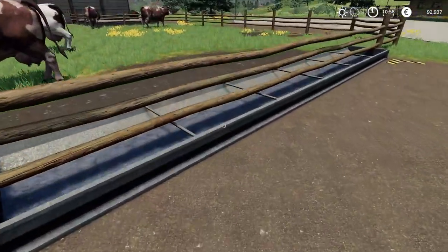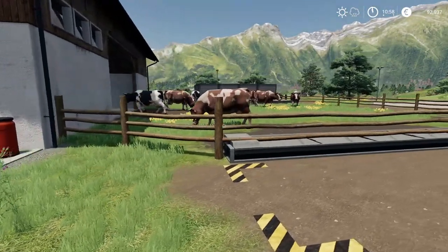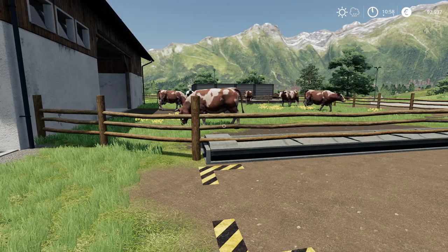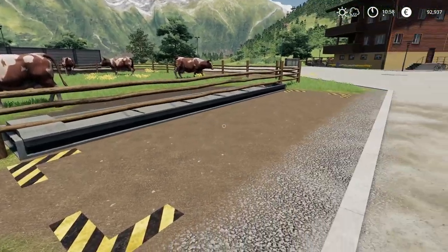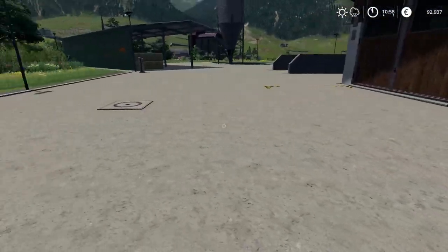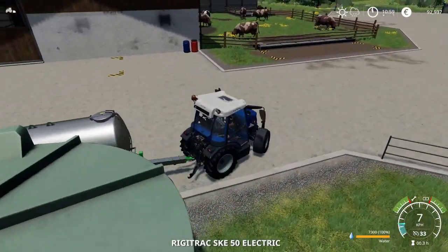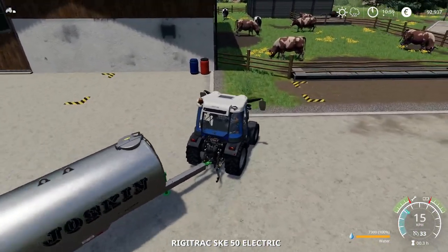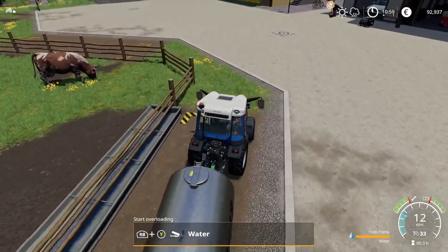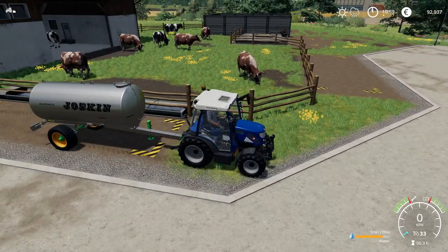Oh, that's filling up. I think this is, yeah, that's where the water trough is. So I'm going to wait a little bit. I'm going to hopefully expand to get more cows. We have 10 right now. I'd like to make that 20 very soon. We probably should just do it now, but I want to get more food in there first. We'll get them up to 100%, and then we'll buy more cows. And then we'll start putting in TMR. So actually, let's just wait on that. We're going to do it all at once.